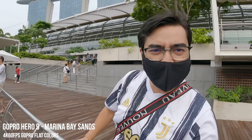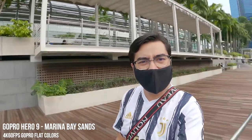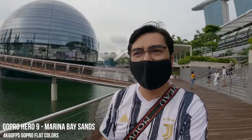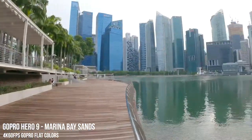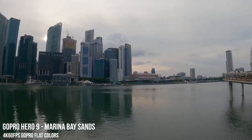I really do hope you can hear me because I'm using the inbuilt microphone on the GoPro Hero 9 in flat picture profile, 4K 60. How's the field of view as well? Is it any good? This is one of Singapore's most scenic locations - Marina Bay Sands central business district, with the nearby Fullerton Hotel.